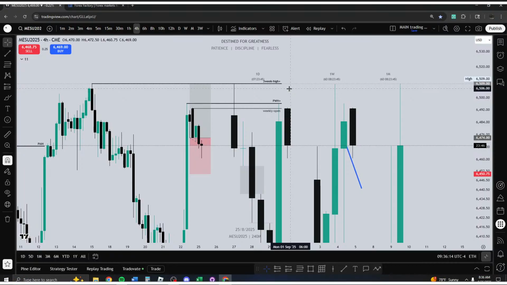The idea here is that we should expand towards the weekly high and complete the weekly objective, which is essentially me saying that we should take out the weekly high. After we take out the weekly high, we should continue to expand towards the 3-week high, as the 3-week candle and the weekly candle support the same order flow.